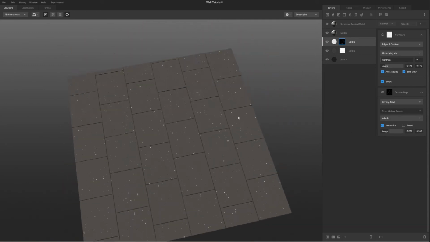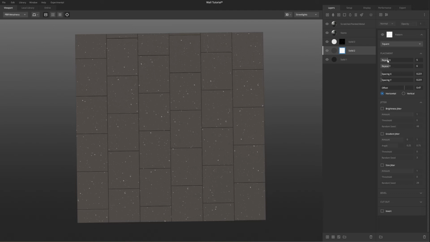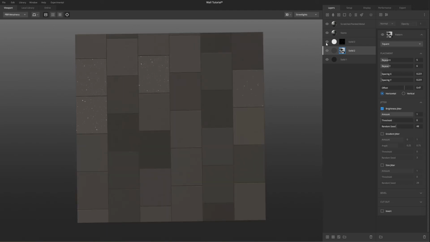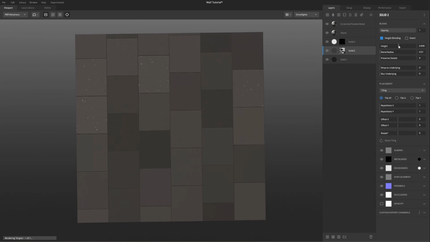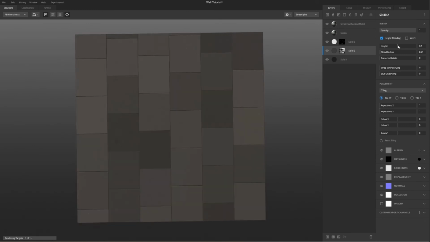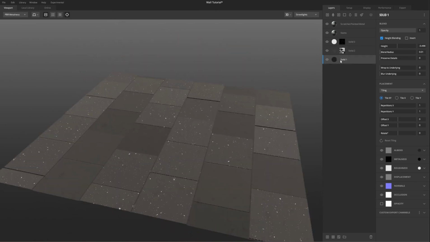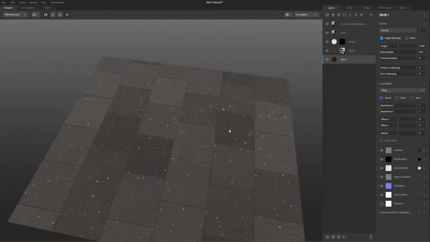And I'm going to also show you a way to give different placement between the tiles. So you just have to check the gradient jitter and it will give you some variation in the displacement. It looks a bit weird in the beginning, but when you tweak the base color, the height of the base color, the texture that we created from the texture map, it's going to show in all the tiles.